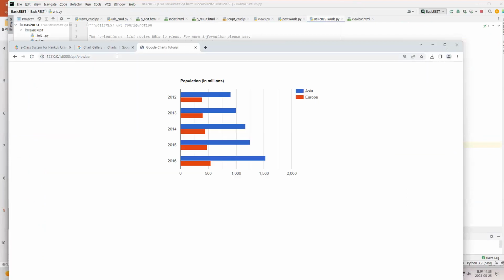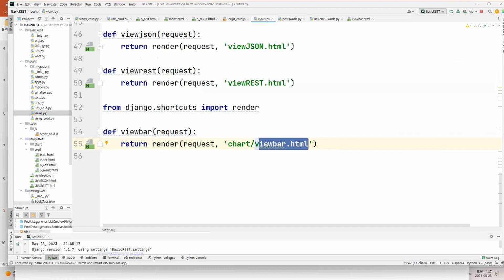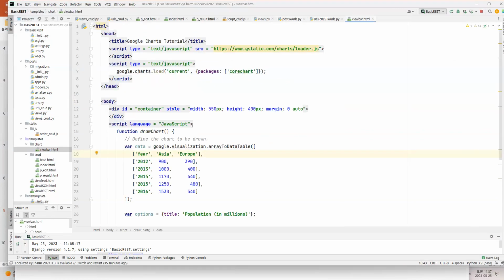If you do well, then you will see this kind of chart. In the views.py, we just want to show the viewbar.html. In the URLs, we just call the viewbar function. Now we need to look at the viewbar.html in detail.